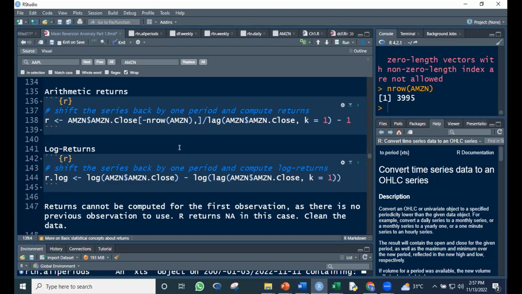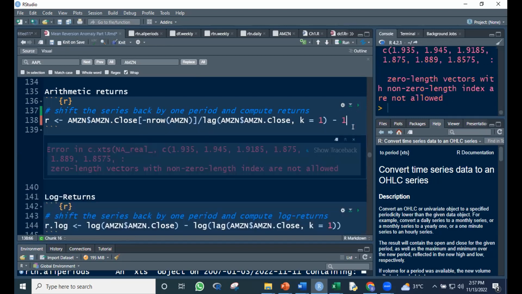Okay, anong ginawa ko dito? Si Amazon closing, negative, binacket ko. Bracket, ibig sabihin, sinasubset ko yung data natin. Negative n row ng Amazon. Ibig sabihin, wag kasama yung row 3995 and then kasama lahat ng rows. Which is actually, hindi na kailangan kasi isang row lang naman pala to. Si close lang to. Let me see, class. I think this is okay already.